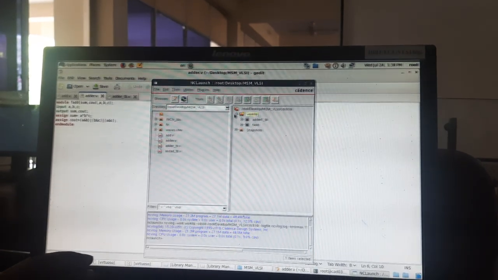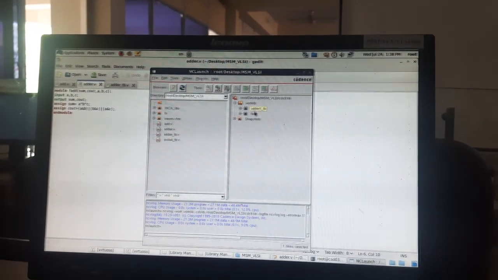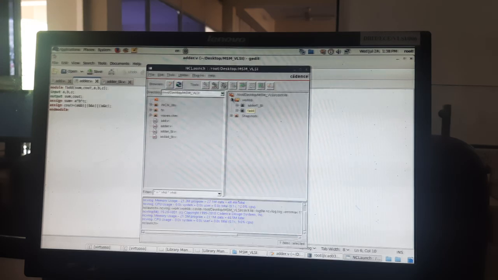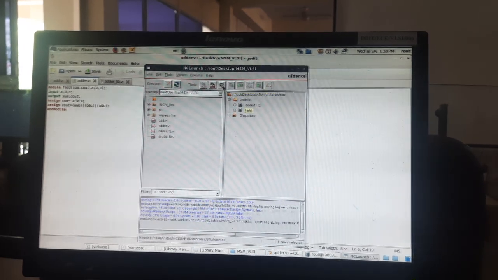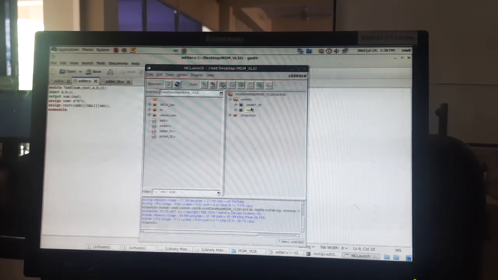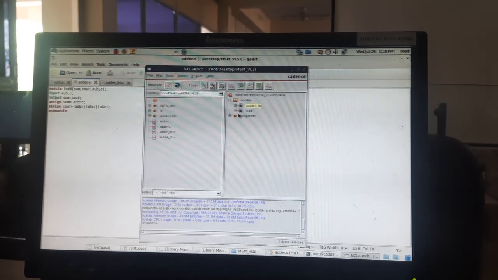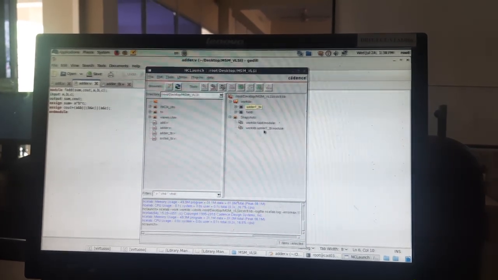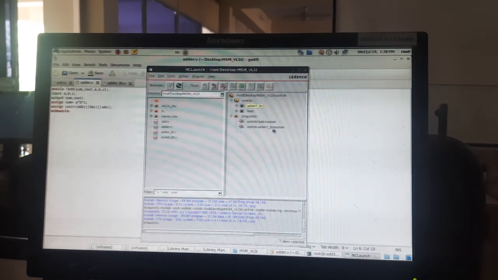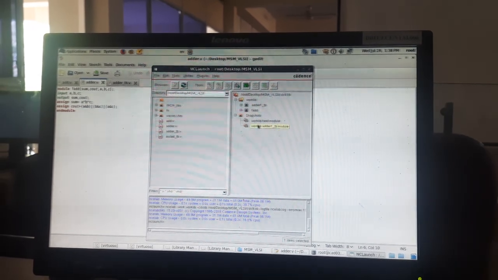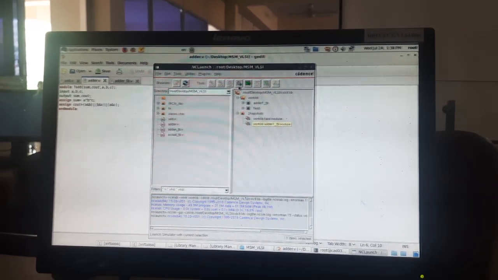In the work lib, adder, we'll just elaborate both of them. So this button, launch elaborate button, the process runs and is successful. Again the process runs and is successful again. So inside snapshots, we need to click the _tb module. So once we highlight that, click run.